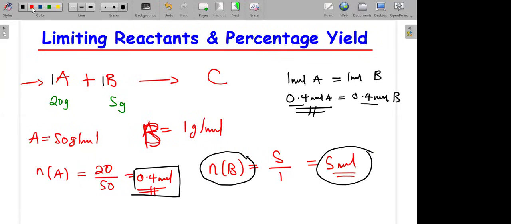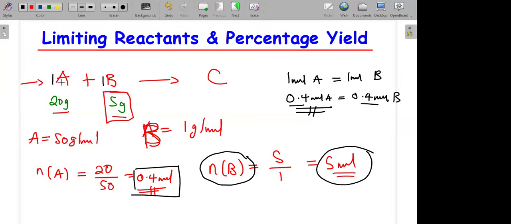But take a look at the masses. Here it was 20 grams. Here it was 5 grams. So some students are too quick to judge. They'll just say, oh, the A is 20 grams and the B is 5 grams, so the limiting reactant is the B. So you get it wrong like that. Always find the moles and then compare the mole ratios to know which one is in excess. Please, guys, remember, always compare the moles, not the masses.